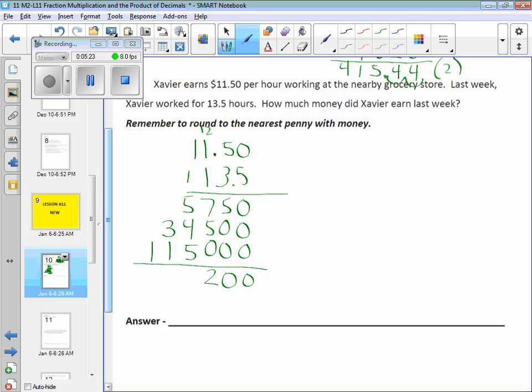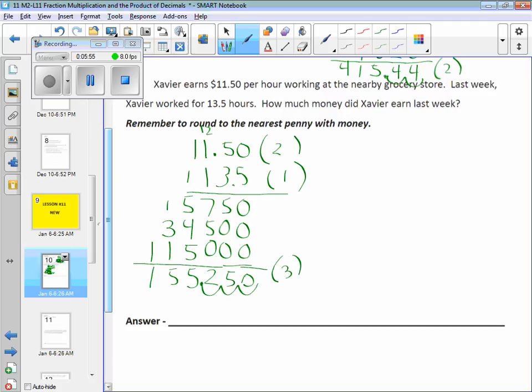A mistake here. Now good there? All right, what about 5 plus 4 plus 5 plus 1? Yep. All right, ready? How many times did you move the decimal in 11.50? How many times in 13.5? Total of? 1, 2, 3.